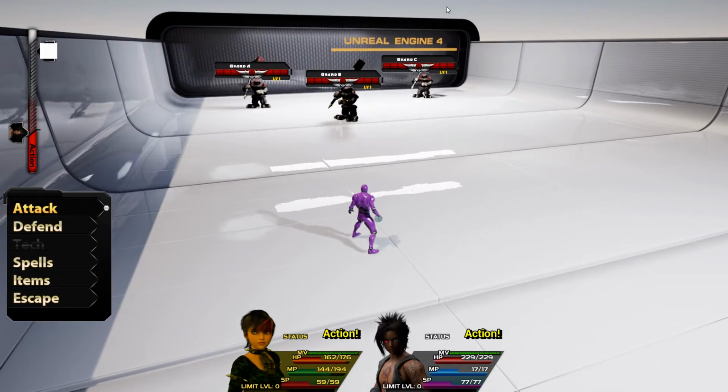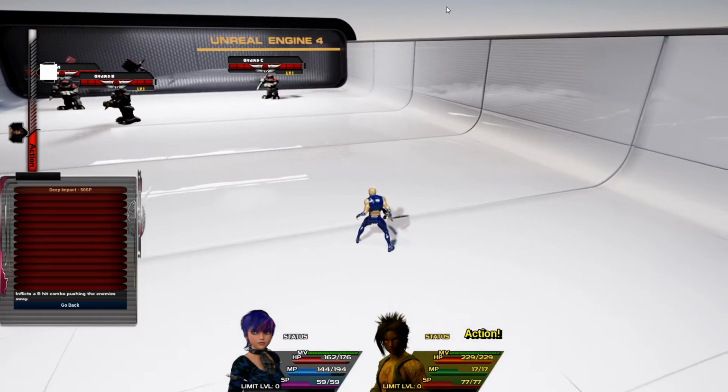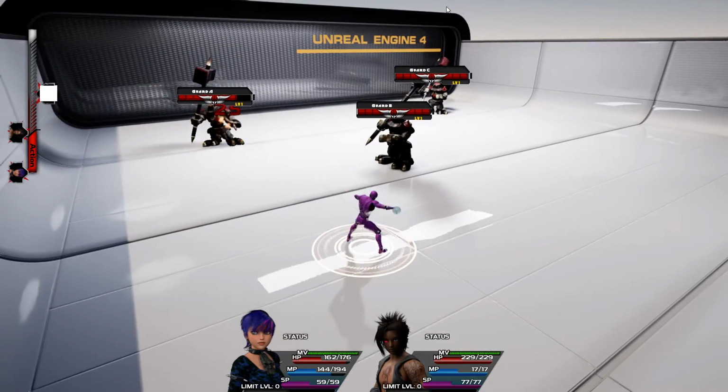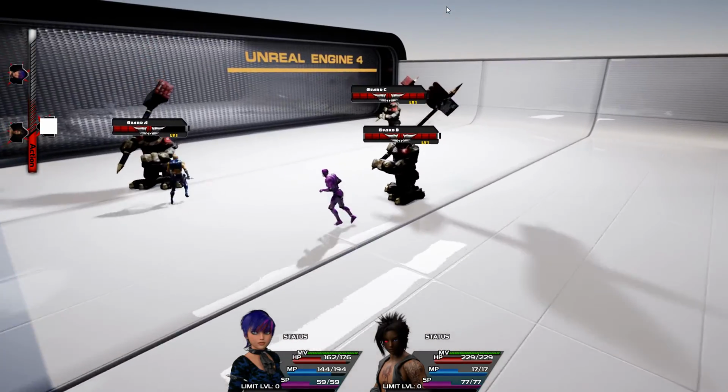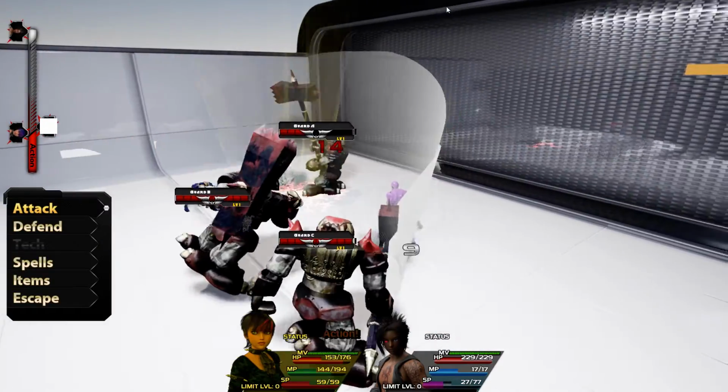See if I can get the other skill off. I'm just telling you to attack. I tried to make the battle system a little bit more in tune with what's out there.